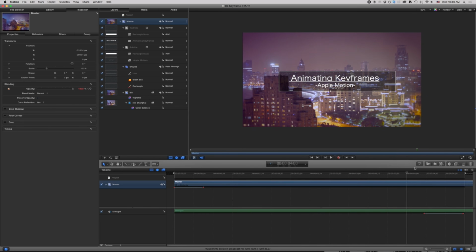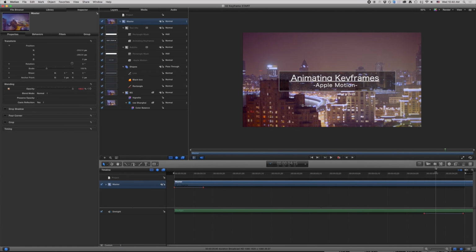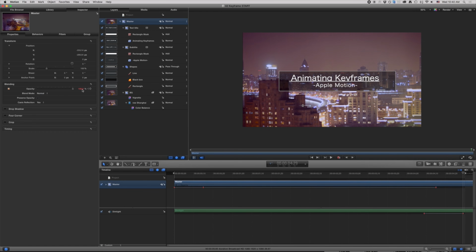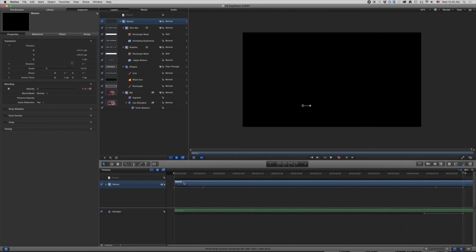And I can take this back to about 4 seconds and 15 frames. Make another keyframe. And then at 5 seconds, drop this again to 0. So now you can see my 4 keyframes here. Starts at 0, goes to 100, stays at 100 till here, and then from 100 to 0.